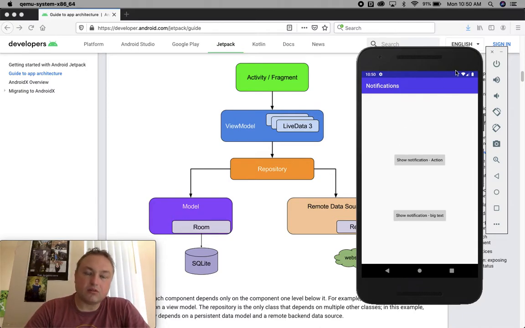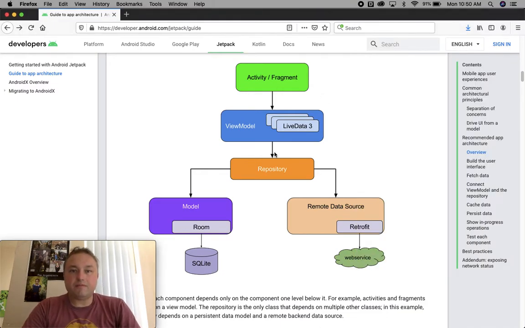But recently Google came up with Fragment. Fragment is kind of a little activity that is independent. So a fragment could be just, let's say, half of the screen, and then there could be another fragment right here. So a fragment is like an activity, very similar, but it doesn't take the whole screen. It could be the whole screen, but the main reason to have a fragment is it could be just half the screen, just any size. Okay, so this is the first.